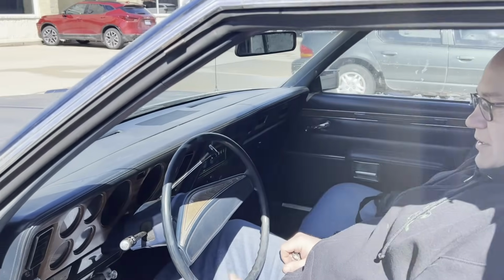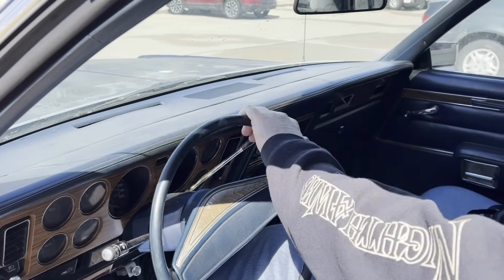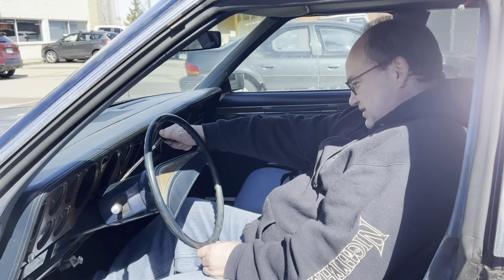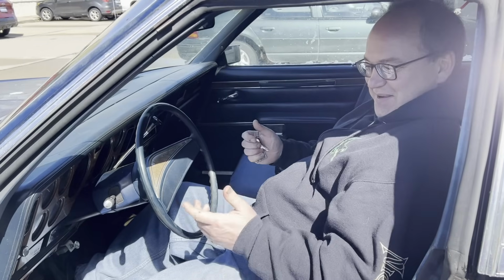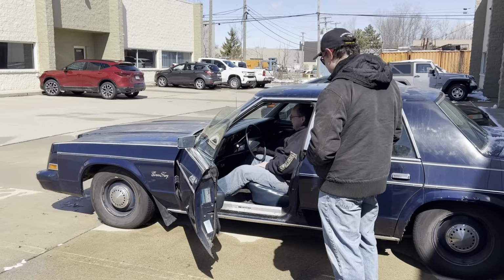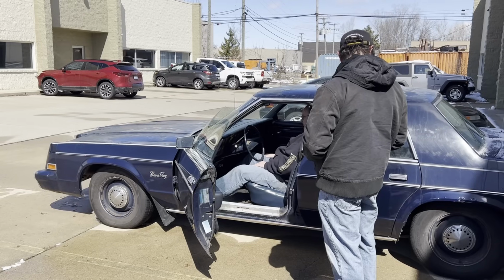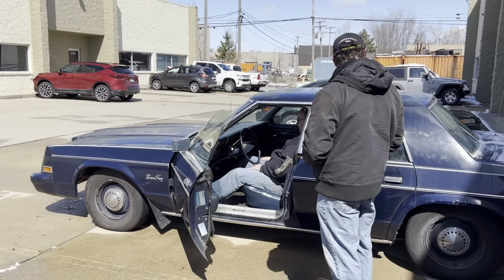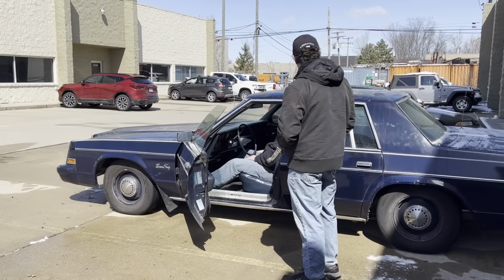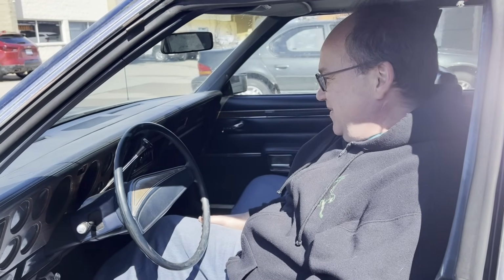In fact, the condition of this entire dashboard and control center is exceptionally good, considering what a rough life this car led and how much it was used. But it fits you well. I think it's going to make you happy. It's the same. I love it. There it goes. It's purring now. Must take you back a few decades. That same sound.